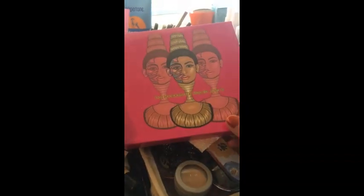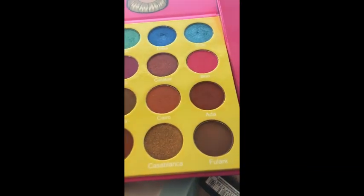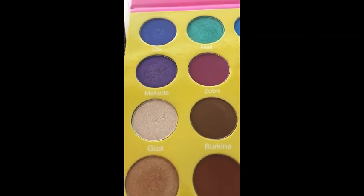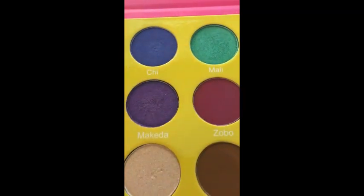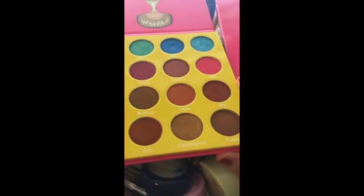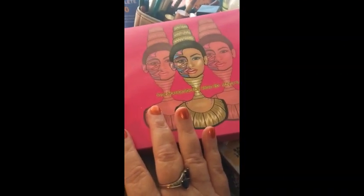Here's what the palette looks like — the outside carton and then the colors on the inside. We have all these beautiful neutrals: gorgeous browns, reds, and maroons. Then up here you've got shimmers and purples — lots of pretty reds, pinks, and purples. And up here there are some blues and a green. This is a gorgeous palette; it's a lot of fun to play with. Juvia's Place is really pigmented, and you guys are going to like this giveaway. I just wanted to show you the palette up close — this one I'm using is mine, and there's a new one for the giveaway.